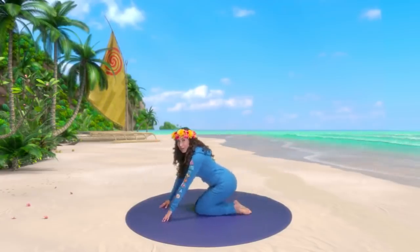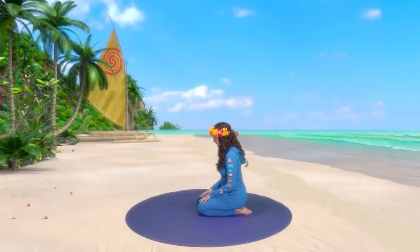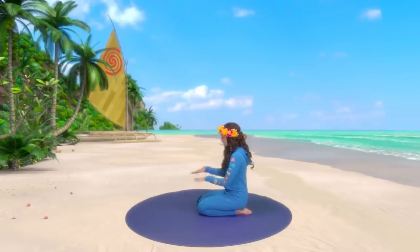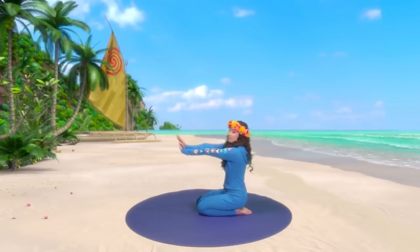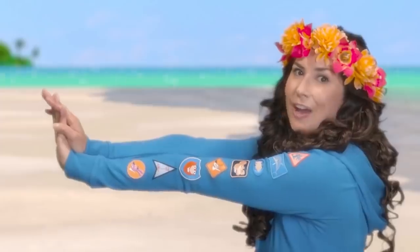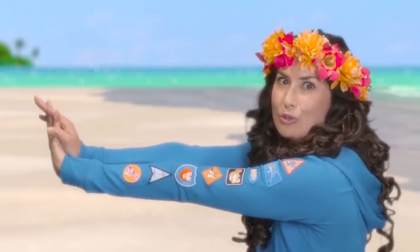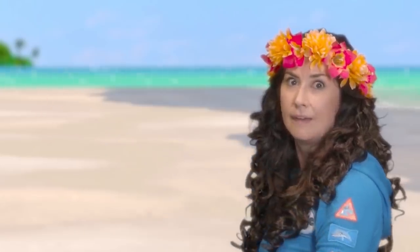Moana has total faith. And she sits back on her heels. She bows her head forward, her head meeting with Te Ka's head as she takes one hand on top of the other, presses her hands forward with the heart stone inside it into Te Ka's heart as she says, "You will know who you truly are." And then the magic happens.